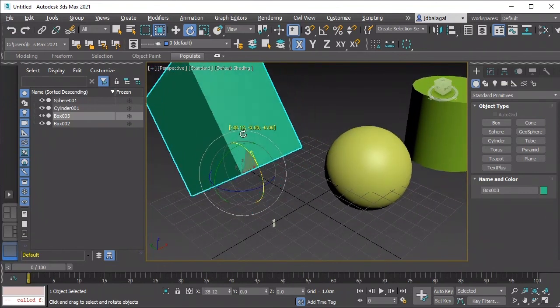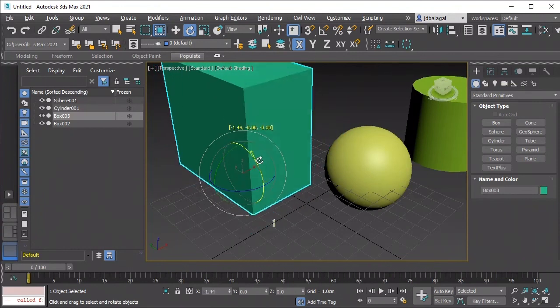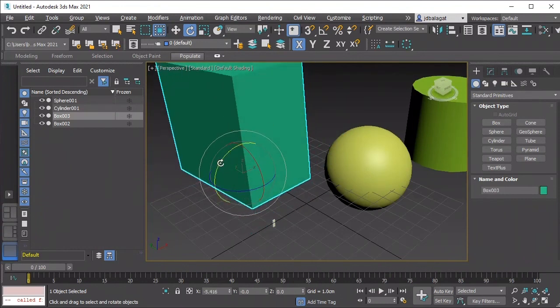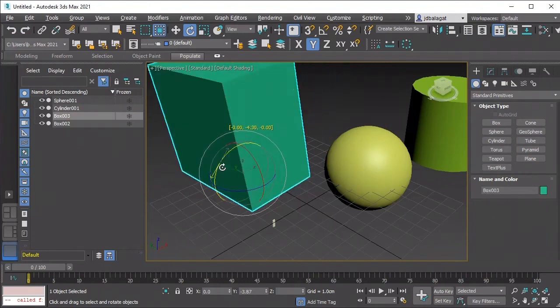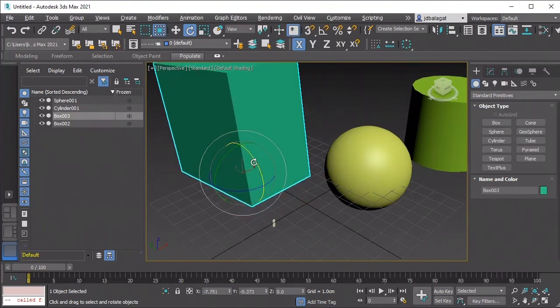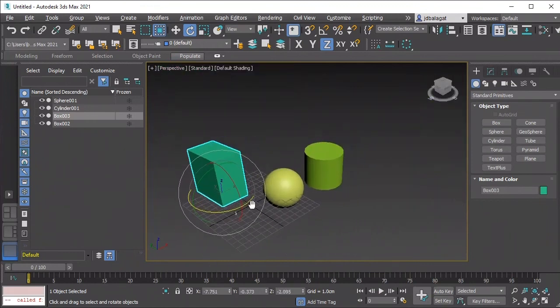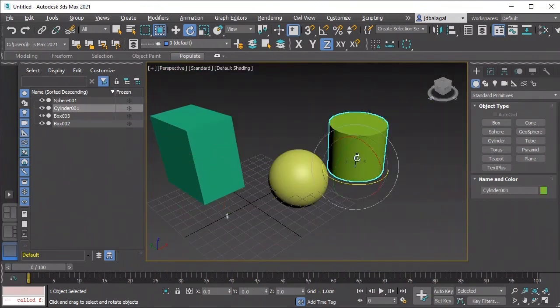So you can rotate it in the x axis, y axis, and then z axis. Okay, so same with the cylinder, you can rotate the cylinder to this axis.